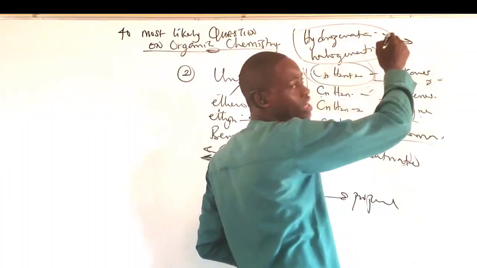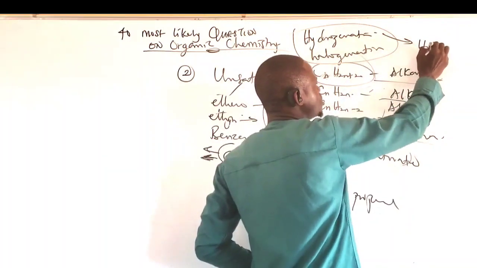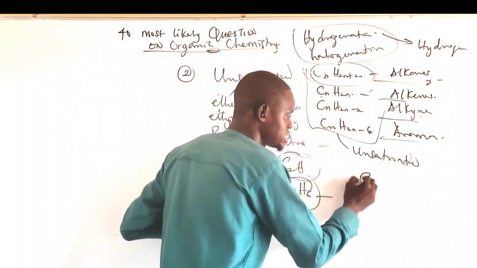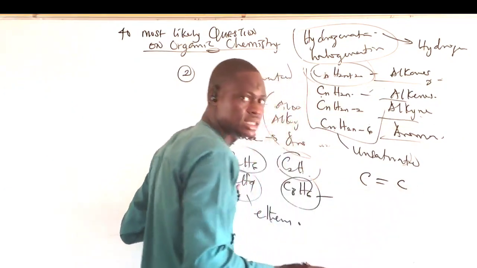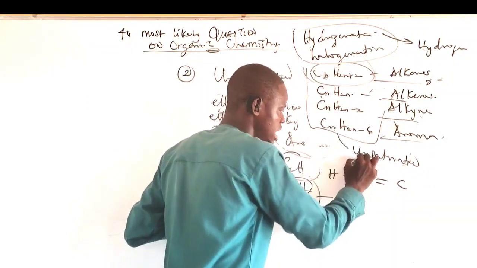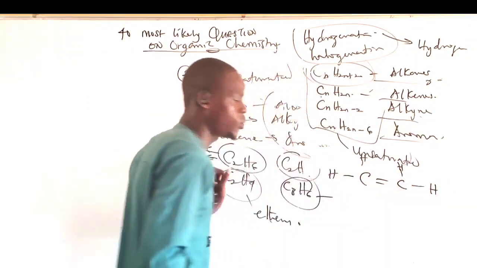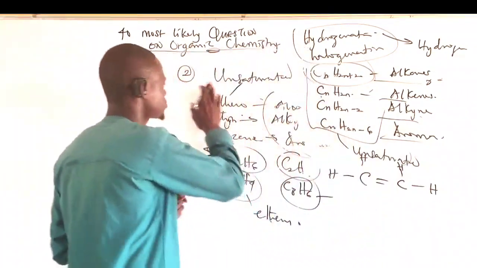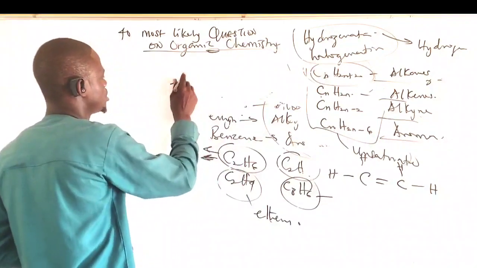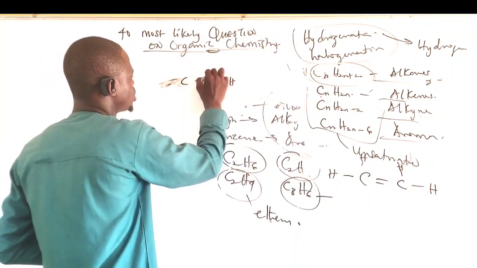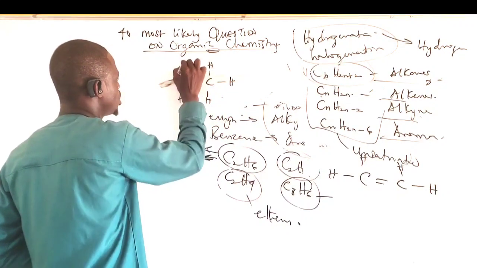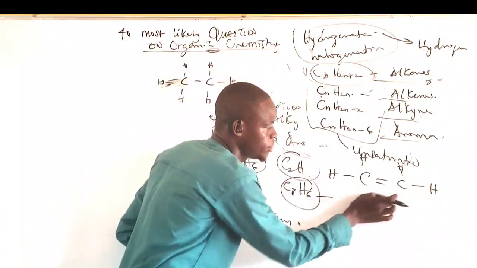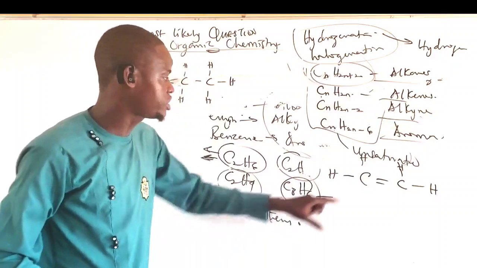Now, what is the meaning of hydrogenation? Hydrogenation simply means addition of hydrogen. If you add hydrogen to it, let me show you something here. Normally C double bond C. This is ethene. Ethene has H and H here. Now, what is missing in ethene that differentiates ethene from ethane? Ethane is going to give me C, H, and H. What differentiates ethane from ethene is the removal of hydrogen from this bottom here. Hydrogen has been removed from this point here.